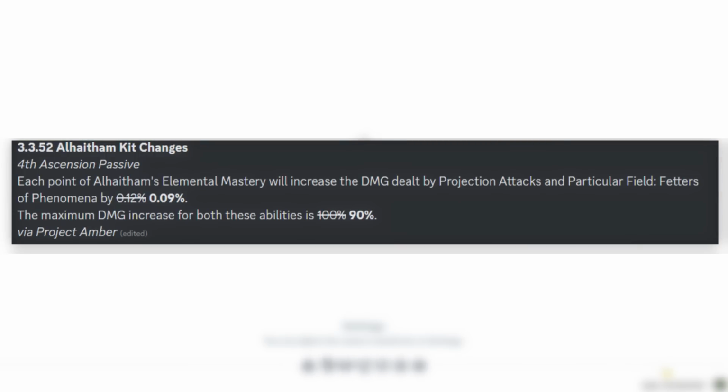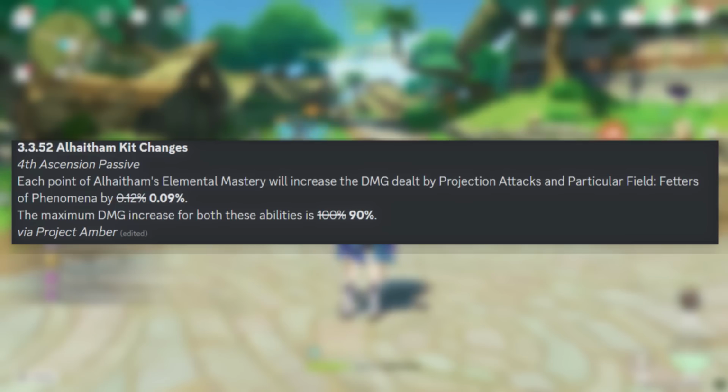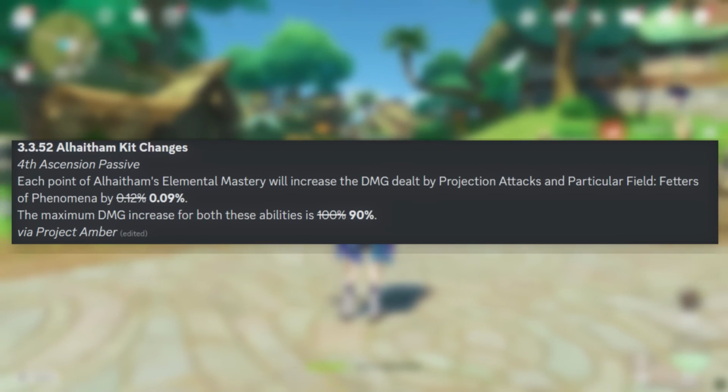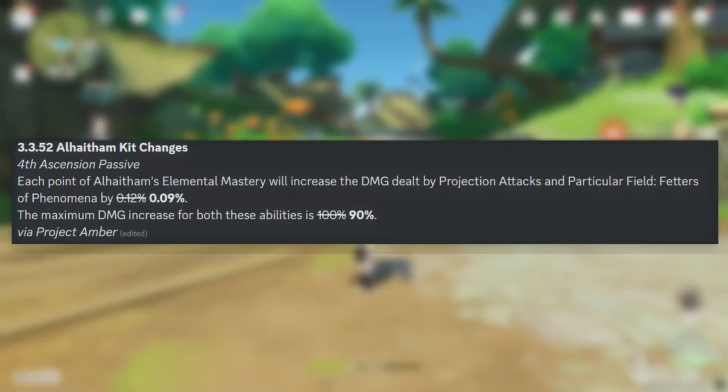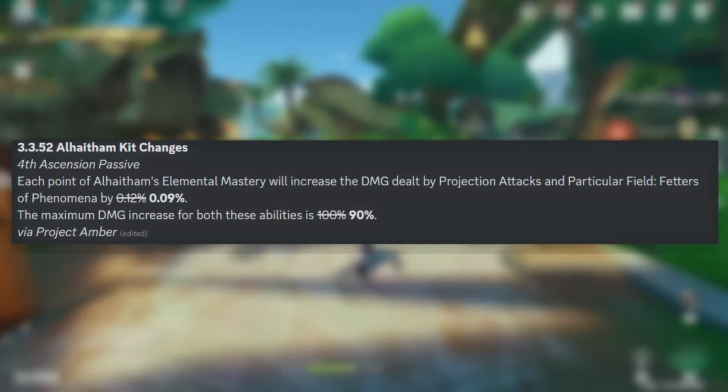As a whole, if I had to categorize the nerfs, the multiplier changes to his kit were a way to restrict his flexibility as a damage dealer and direct him toward a specific playstyle, while the Ascension 4 nerf weakens him as a whole. In specific terms, you want 3 things from your Haitham now, which you didn't necessarily have to care about before the nerf.